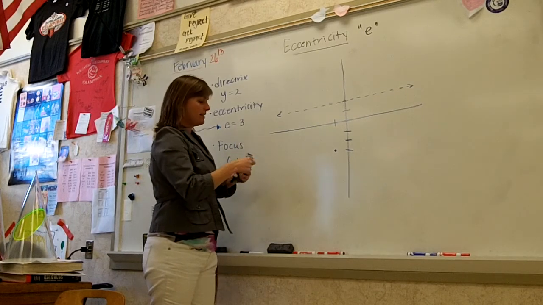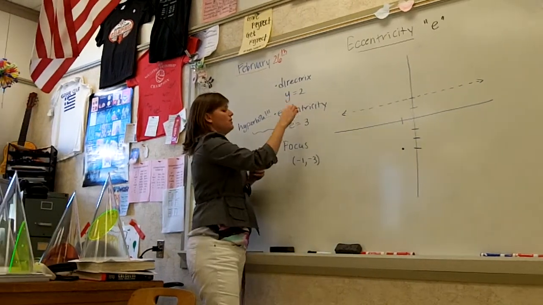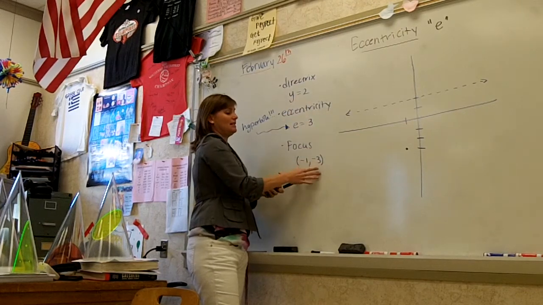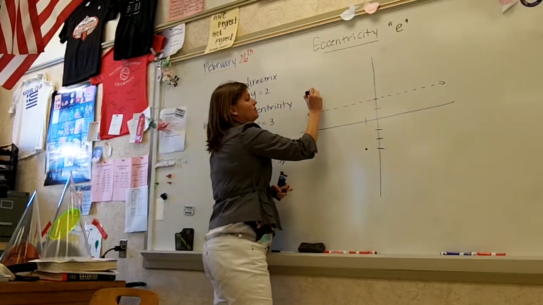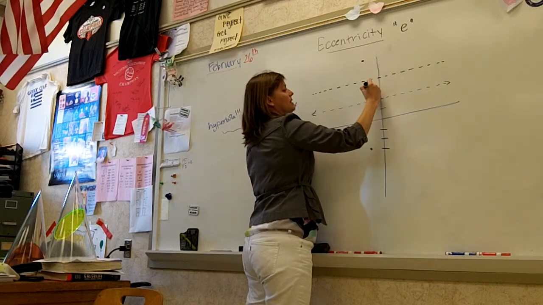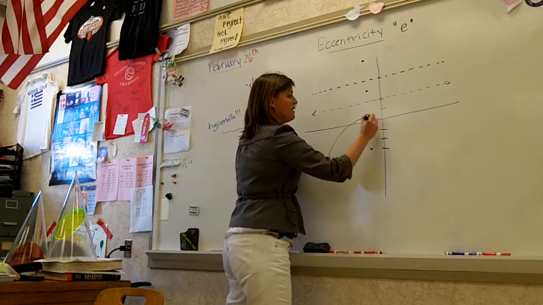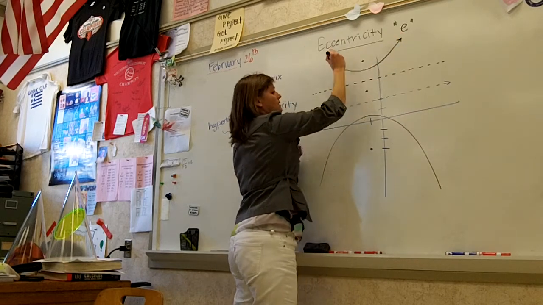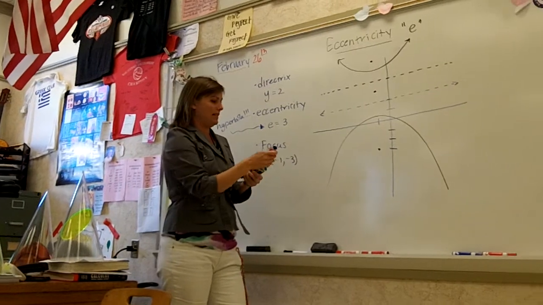Here's what is kind of hard for you to visualize right now. This directrix is y equals 2 and the focus is -1, -3. These two correspond to each other, which means this is the closest focus to this directrix. Then the other directrix would be somewhere up here, and the other focus somewhere up here, with the center right there. So a rough sketch of my hyperbola would look something like this. Now this is just helping me to set up my PF equals ePD.